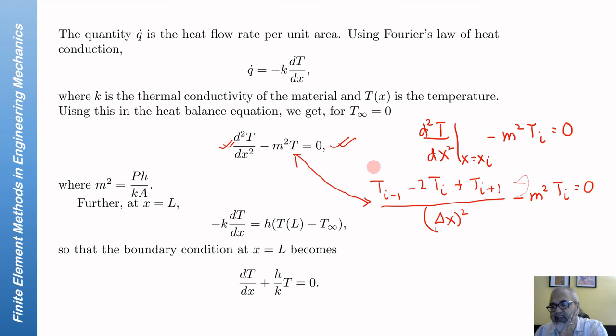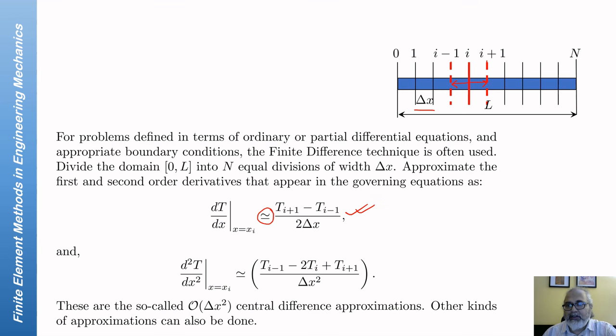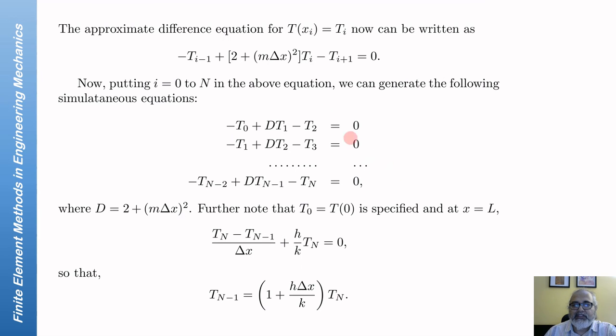So my hope is that if I satisfy them at a large number of discrete points, the points in between will take care of themselves. They will not be very far off from the true solution to this equation. So this is the equation that we write at t equal to I, and we can then write it for t equal to 0 to start with and all the way up to t equal to n. So if we do that, then this is how it is going to look.